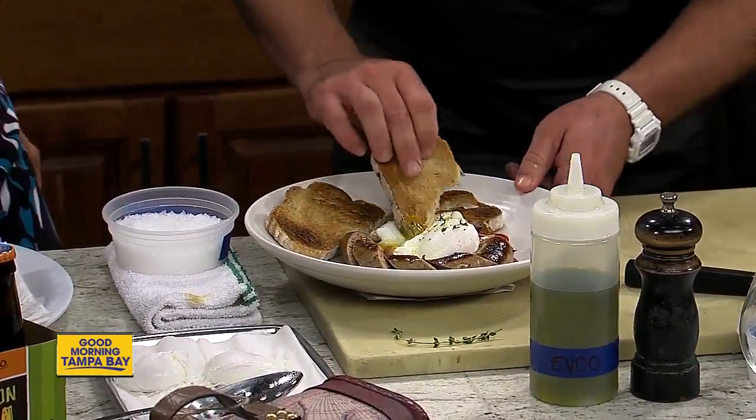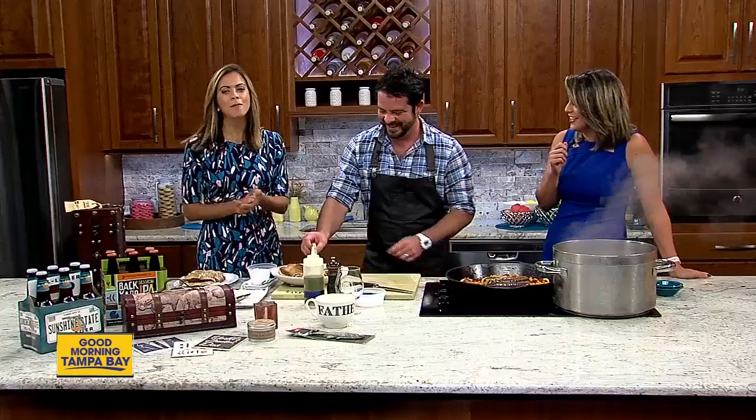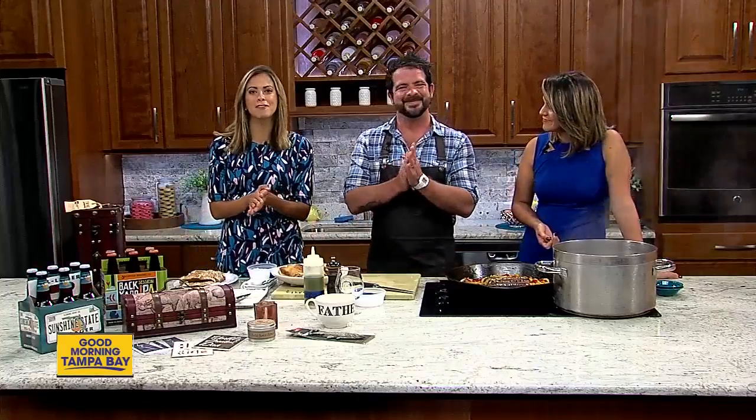This is going to be great. I think Chef Jeffrey is going to be eating most of this in the break. Happy Father's Day to him. Super simple meal that you can make — smells good, looks good, and is pretty healthy too. Super healthy. If you remove the bread, of course, gluten free. Even if you don't put the sausage with it, it's still a nice hearty breakfast. Tomorrow we're going to be doing brunch specials — this is one of the things on the menu, available upstairs at Farm Table Cucina. Thanks so much, Chef Jeffrey. We'll be right back after a quick break.